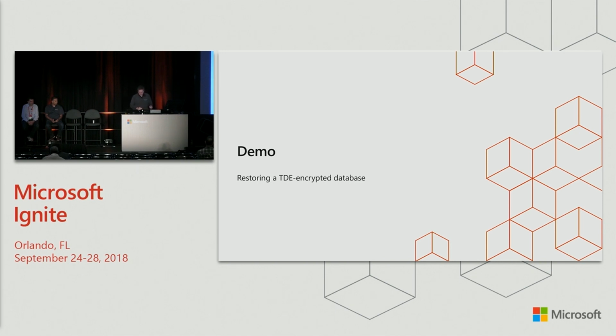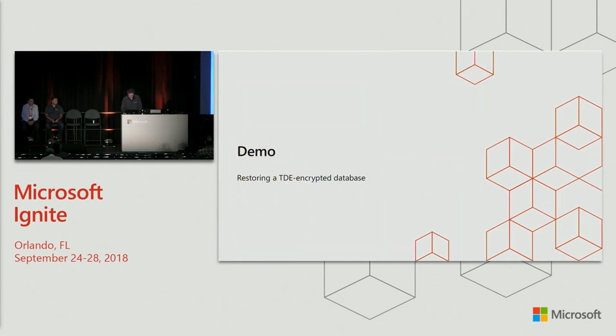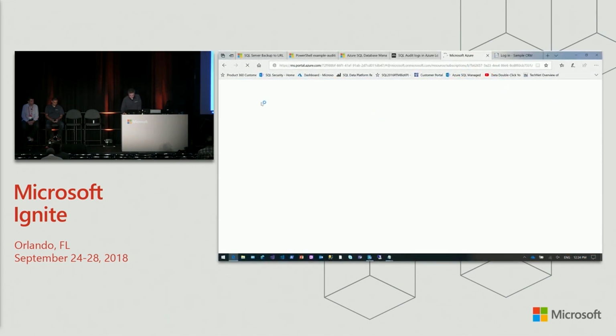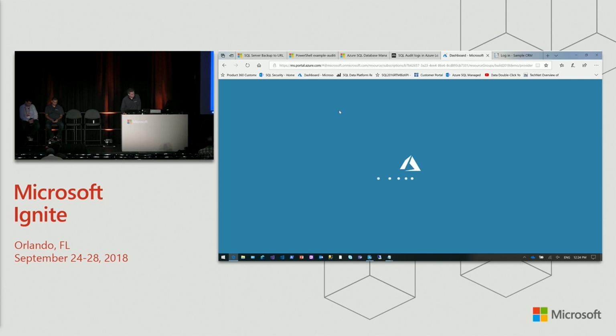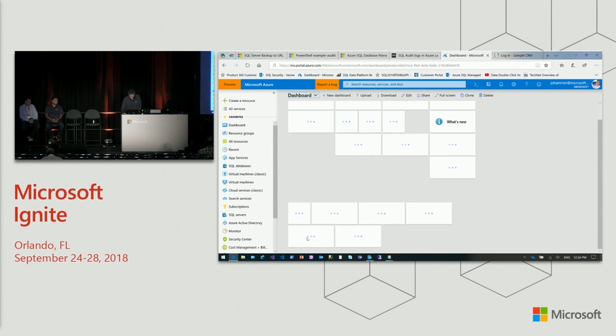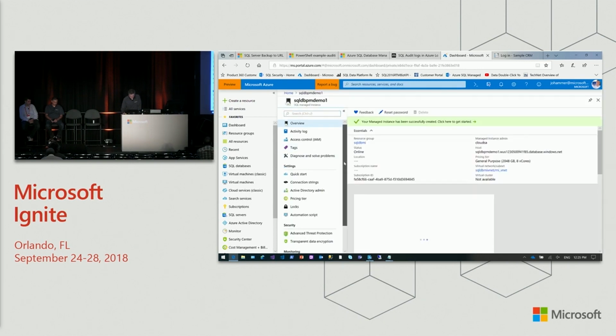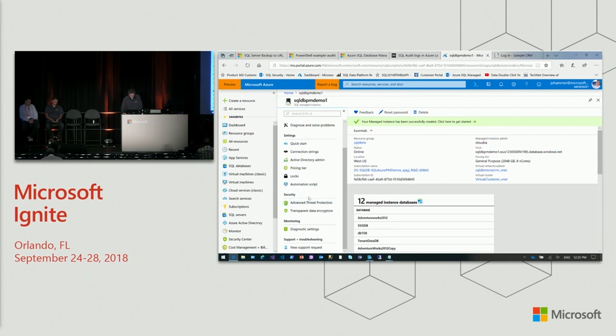So we're almost done. Let me just quickly go back and show you the threat detection part. Actually, sorry. I'm going to go to my portal here, a little bit slow. I'm going to jump to that managed instance that we were looking at. Okay, it's a slightly different one. I have already threat detection configured there. I don't want to waste time.